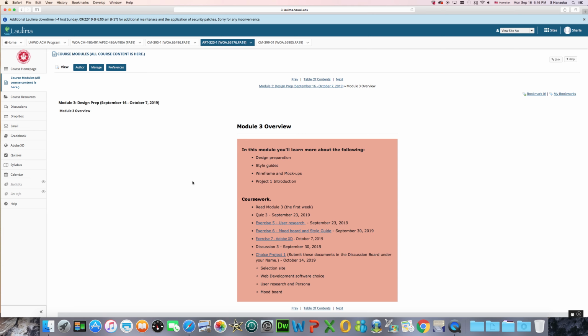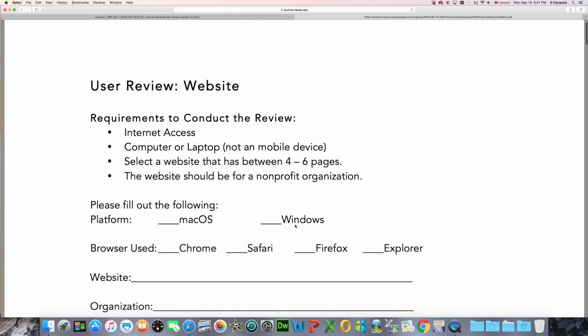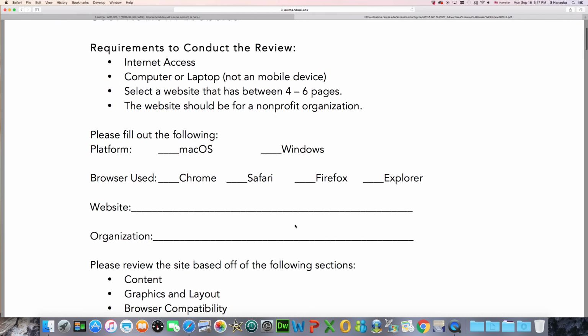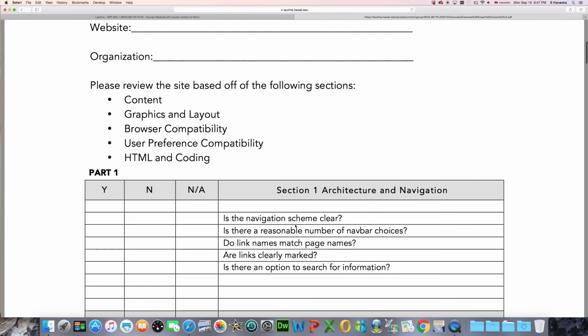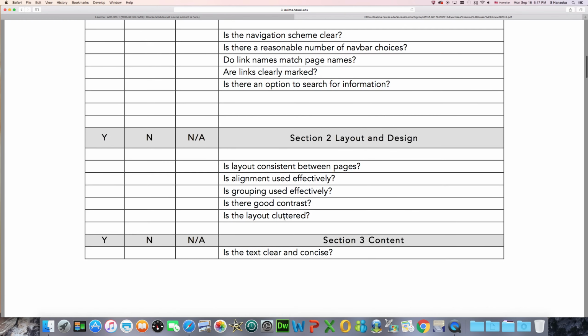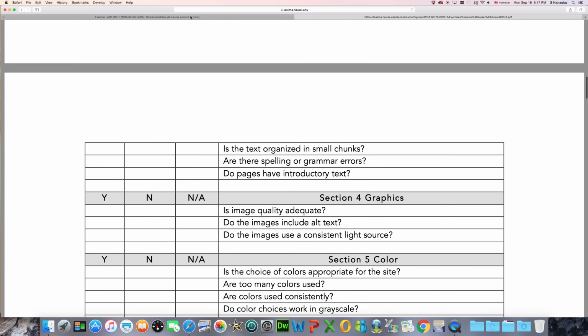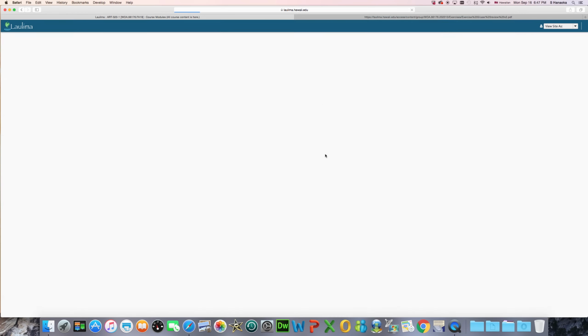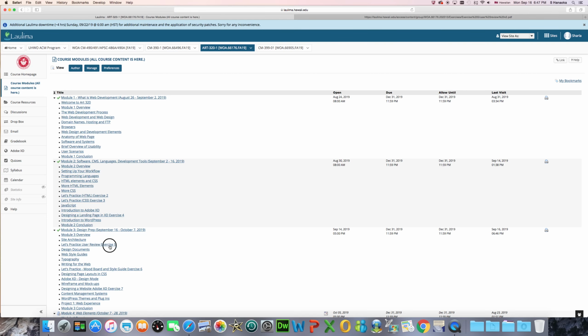So Module 3 is about 3 weeks in time frame. So this week, I suggest that you skim through and you read through the modules, see what you need to do. Quiz 3 is due next week, Monday, as well as Exercise 5, User Research. Exercise 5, User Research is a little bit different this time in that I would like you to provide visual justification of your answers. I have narrowed down some of the questions to make it a bit easier, and I've given you an example within Module 3 about how to conduct that.